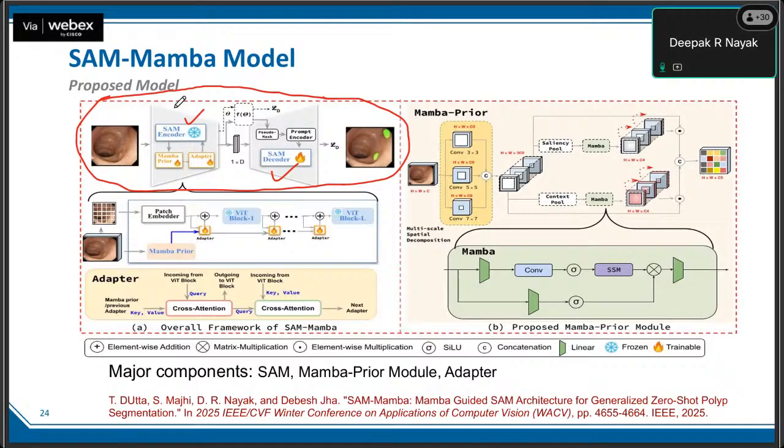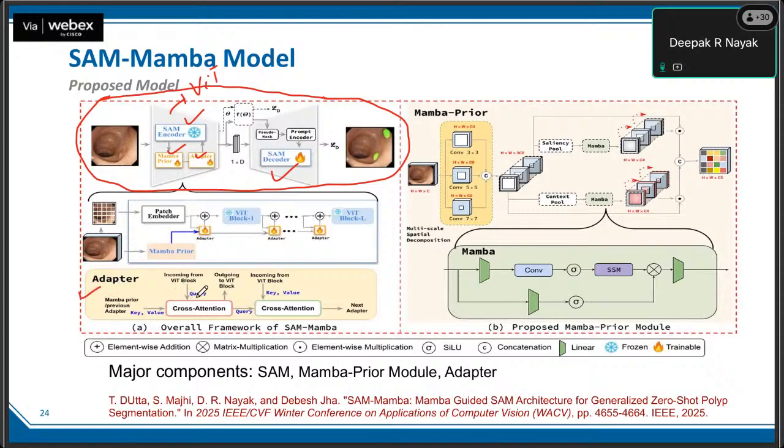SAM encoder is nothing but a ViT-based architecture, right? And you can see now here, the SAM encoder is frozen. But what we are training here is nothing but the adapter modules. So these are the adapter modules. This is an adapter module, this is an adapter module, and these adapter modules are nothing but a sequence of two cross attention mechanisms, which take inputs from the SAM and give information to the SAM as well, right? So this is how the adapter module looks here.